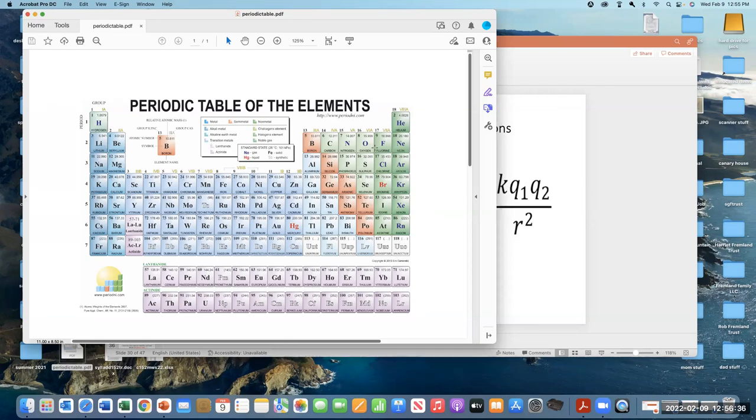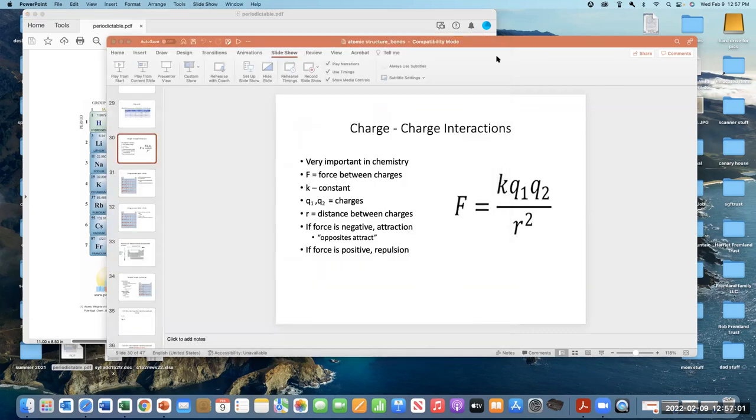And then on the other end of the table, where things are trying to gain electrons, as you go down the column, the only thing that pulls the electrons in is the nucleus. So everything in column 17 just needs to gain one electron. Fluorine is a much smaller atom than iodine, right? The nucleus is much closer. So it's going to be easier for fluorine to gain that electron than, say, for iodine. And we talked about that. That's kind of where we left off.